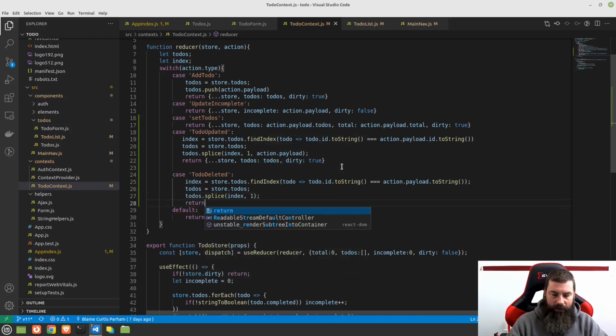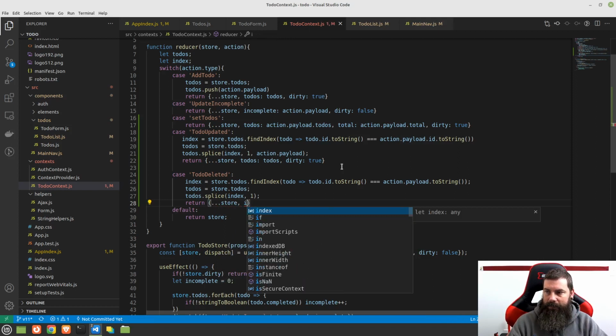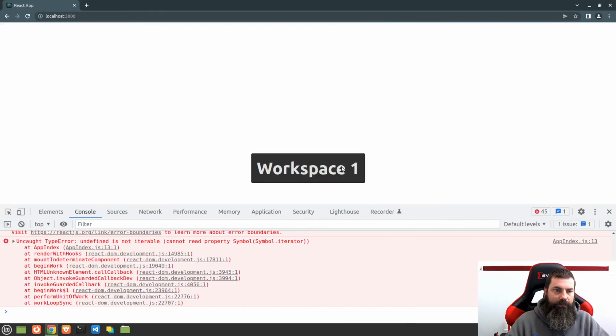Then we're just going to return our store. Actually, we'll just recount it. So we're just going to set todos equal to our todos object there, and we'll set dirty to true so that it recounts with that useEffect.